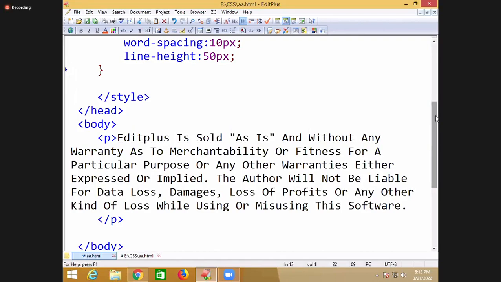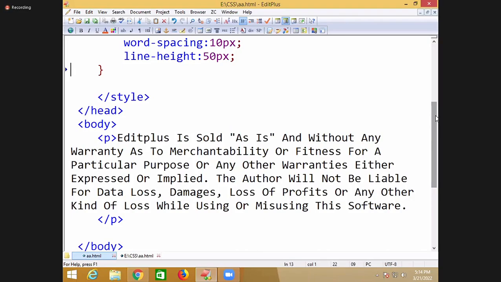If you type in capital letters, output comes in capital letters. If you type in small letters, output comes in small letters. If you type in mixed case, output comes in mixed case. As per typing, the HTML tags display the same style, even in text boxes and password boxes. But now my intention, as programmer or user, is that if they type in any case, finally I want the output in a single format. For that, the text transform option is used.